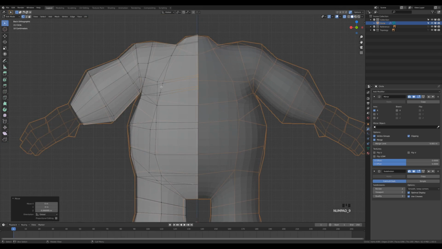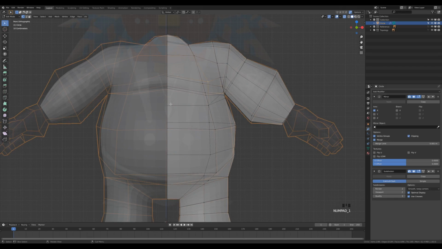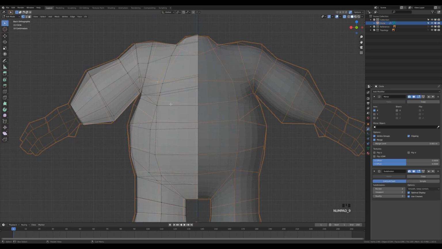Then we can look from the back by pressing 9. If you're in the front view, remember you can always press 9 to look from the other side as well.